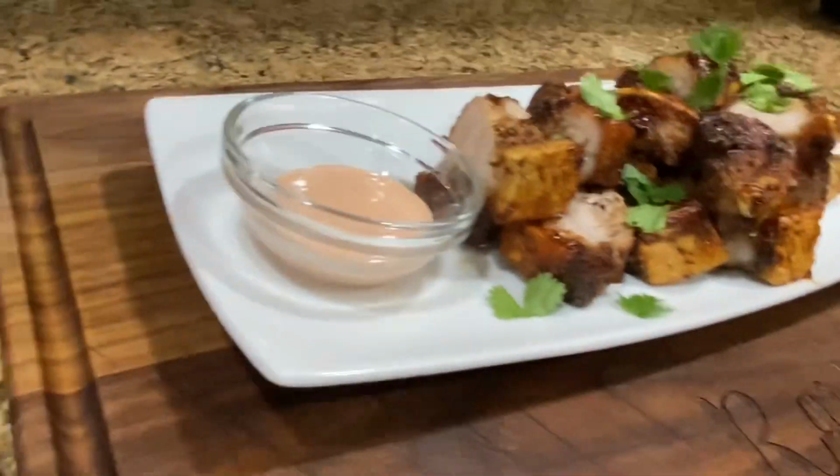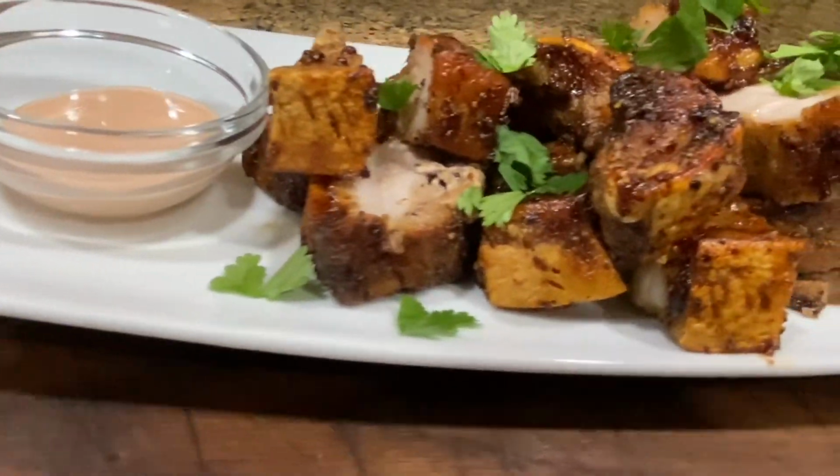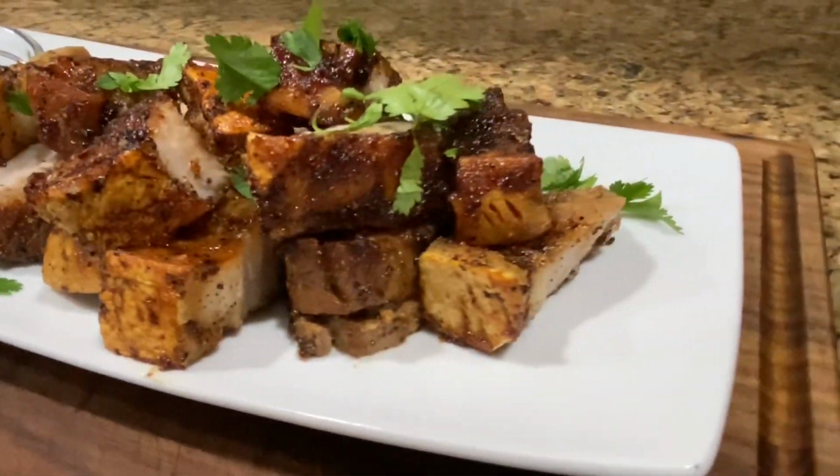See if it's crunchy. I think it is. I don't know what to tell you, man. This is so good. I have to try another chunk. I'm gonna do it with the sauce now. Oh my goodness, super crispy and savory. Look at that. Listen to that. Oh, super. There you have it. Crispy pork belly chicharron in the air fryer.